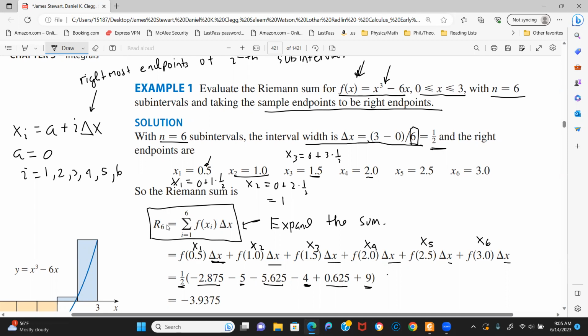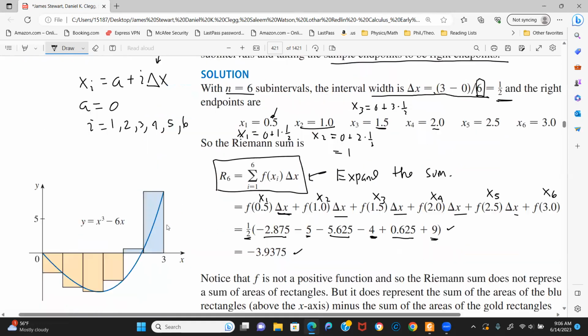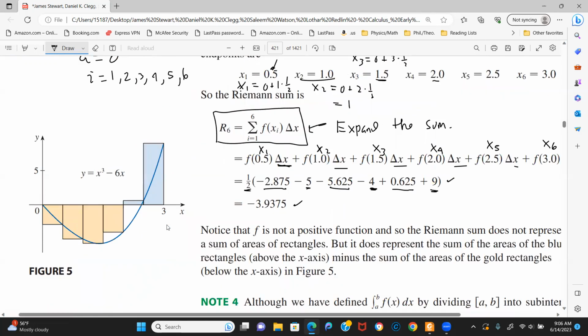Overall, when you compute this, you get a negative number. So here's the Riemann sum approximating, well, it's not the area, because the curve can be negative. What this means is that the part of the curve below the x-axis has a bigger area than the part of the curve above it. That makes sense. If you fill this area in, which is what we're trying to approximate, and compare it to this area here, this area is a lot bigger than this. So overall, it's going to be negative.